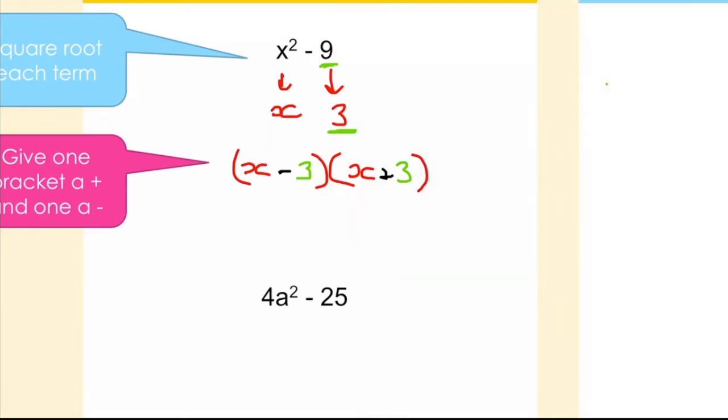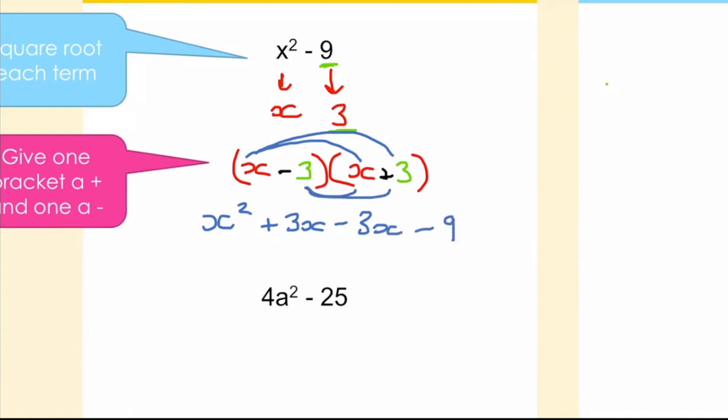Now that's because when we now expand this, so let's do our little check, we get x squared plus 3x minus 3x minus 9. Minus 3 times 3 is minus 9. Can you see that plus 3x and minus 3x are just going to cancel out? So we end up with x squared minus 9, which was our question. So giving the brackets exactly the same terms, an x and a 3, an x and a 3, but opposite signs, one's a minus, one's a plus, means that middle term cancels out, and we're just left with the x squared and the 9, which is what we wanted from the question.